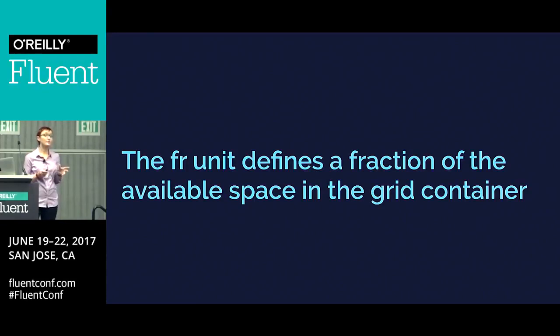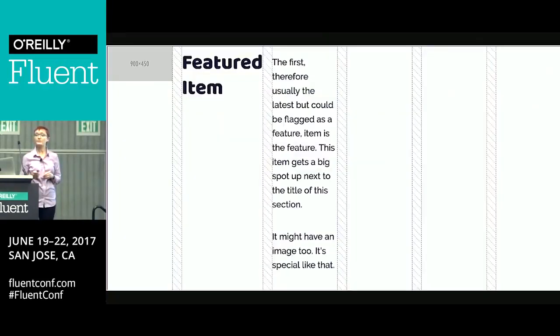It was created for grid layout because we needed a way to define flexible tracks inside the grid container, so you'll get the available space evenly distributed. Now, if you've got content in there that is wider, where it says featured item, you'll notice they're not actually even tracks, because we need to account for the content. It's actually available space that's distributed. In practice, if you have 6 1fr tracks, by the time you've laid everything out they're quite likely to be equal, because things will span numbers of tracks. But it doesn't actually mean 6 equal tracks, because it's not flowed from 0.